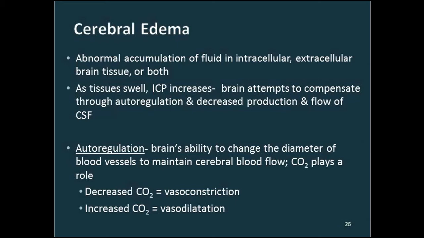And one of the ways that we can lower intracranial pressure is by blowing off CO2, getting rid of it. We want to lower our CO2 level on the patient, and we do that by hyperventilating them. So one of the first things that you will do in a patient with increased intracranial pressure is to bag them and probably intubate them. That way you can hyperventilate them and drop their CO2 levels down really low, and that leads to vasoconstriction, which will help reduce intracranial pressure.